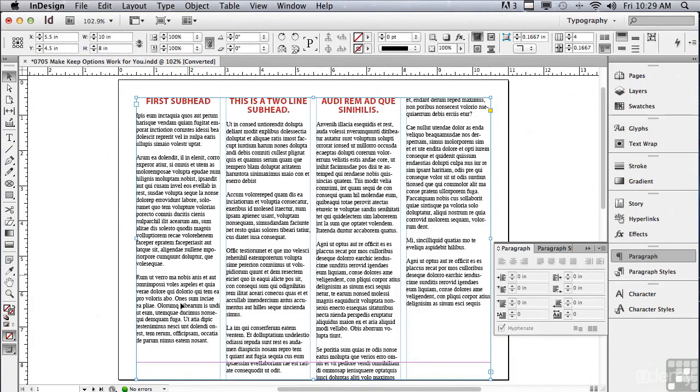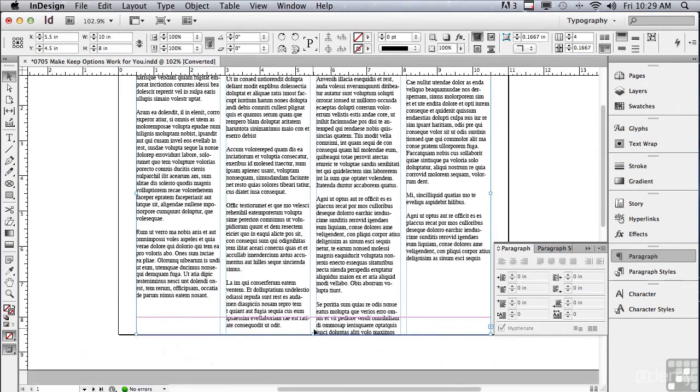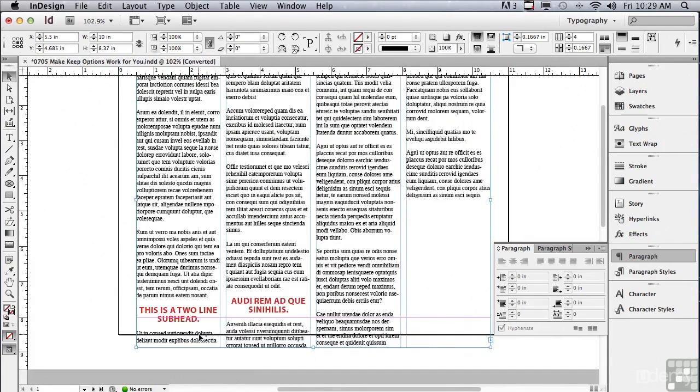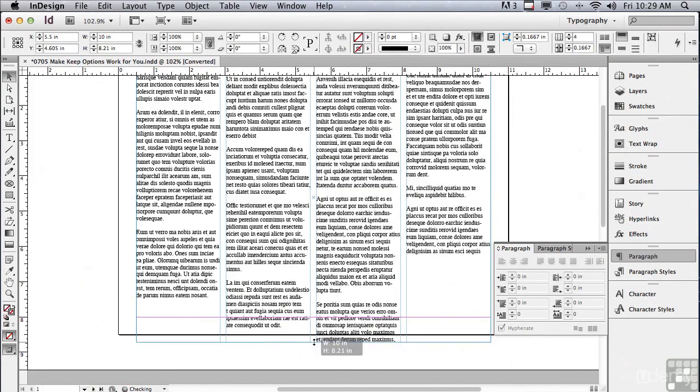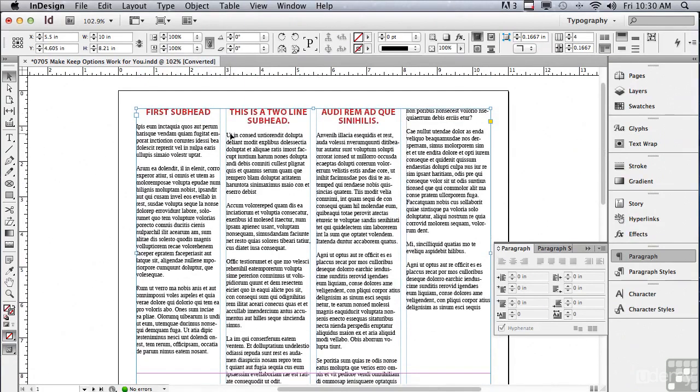Well, you can see, even though there's plenty of room there for that subhead, it's not going down there. Let me scroll down even a little bit further. And I'm going to drag even further down. And you can see not until there are 2 lines that are staying with that subhead is it going to bring the subhead down. Let me show you. I'm going to click and drag upwards. As soon as there's not enough room for at least 2 lines in the text below the subhead, it's going to jump right up to the top of the second column.